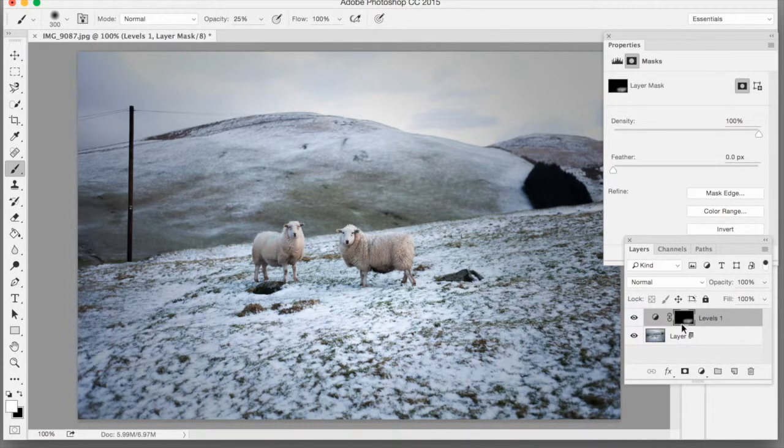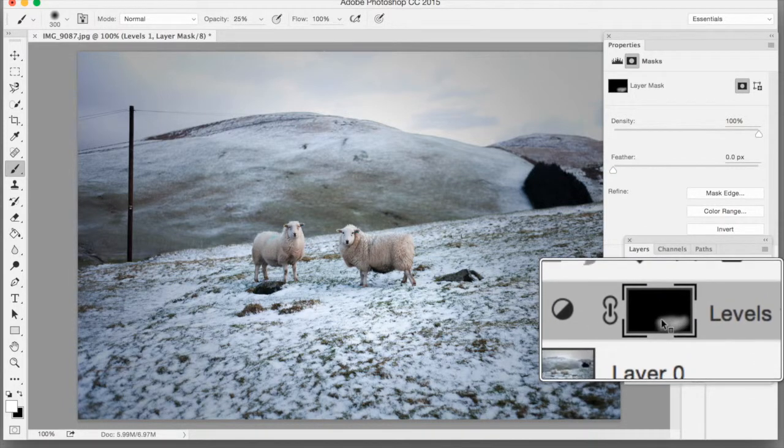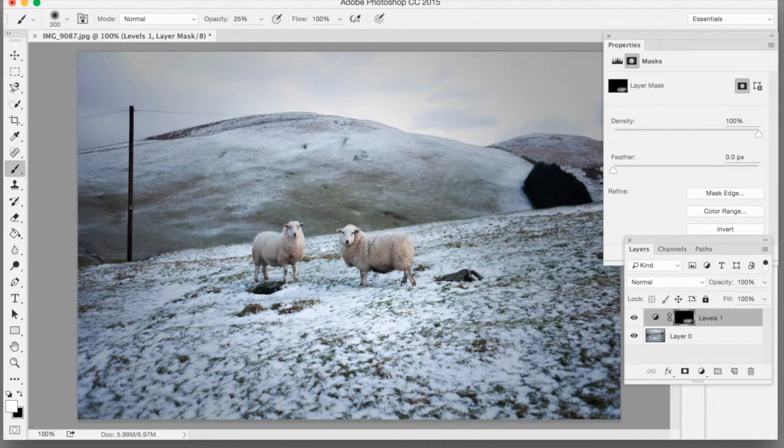You'll see on the layer mask over here, it's kind of a grey colour rather than white. So you have loads of control over how much will come through. If I click and drag over one part of the image, more and more of that adjustment will come through. But if I only go over it once, only a tiny bit will come through. So you get a lot more control. You can just click and pull through this level on certain areas.